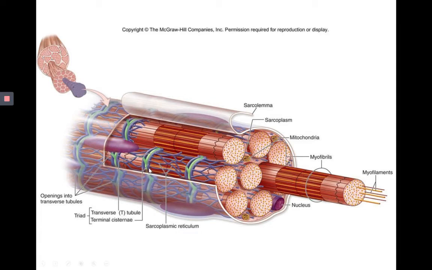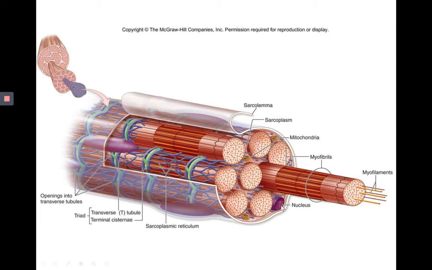Also notice that there are two blue structures that touch the T-tubule. Those two blue structures are terminal cisternae, or just end parts of the sarcoplasmic reticulum. And since we have two terminal cisternae, because there's a blue part of the sarcoplasmic reticulum that touches each side of the T-tubule, the whole structure is called a triad, because if you count one terminal cisterna plus one T-tubule plus another terminal cisterna, there's three structures. So it's not complicated when they call it a triad, they just counted how many structures touch.